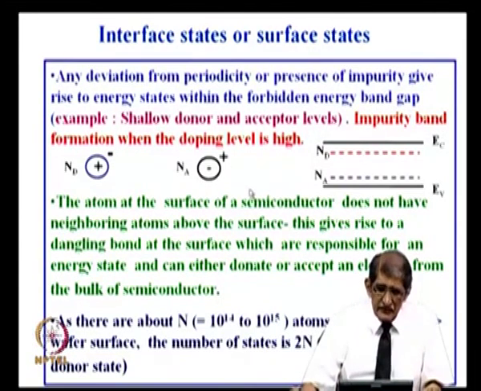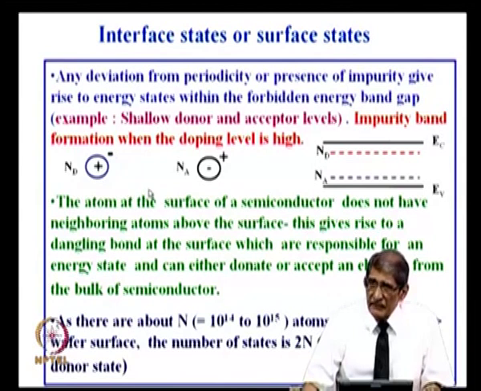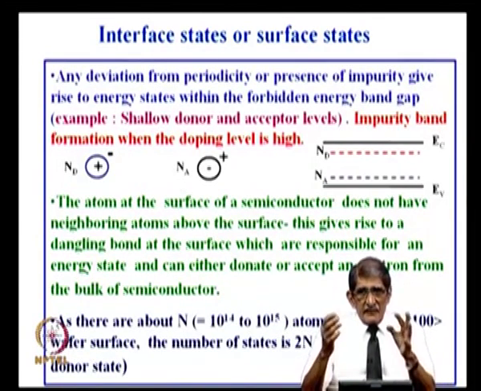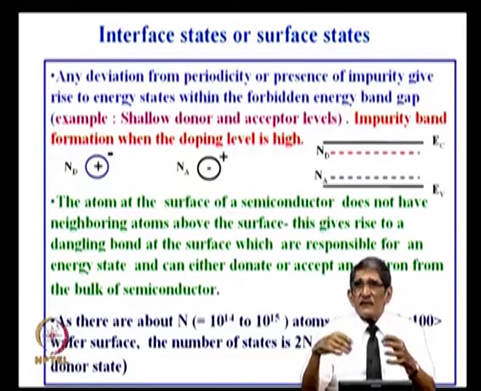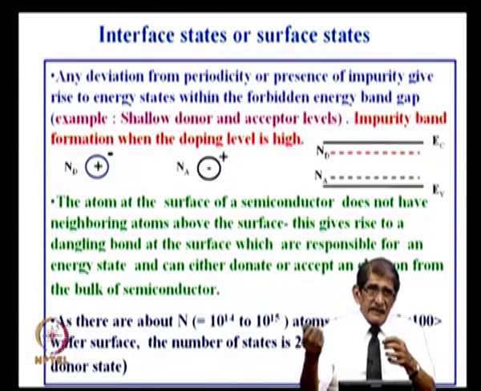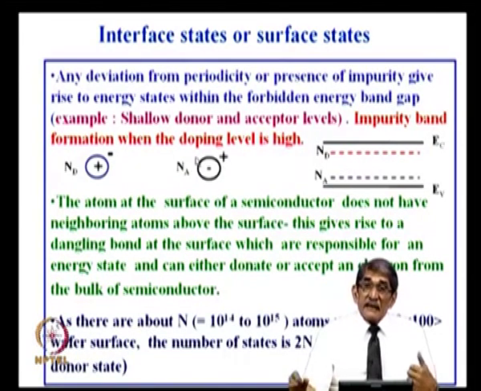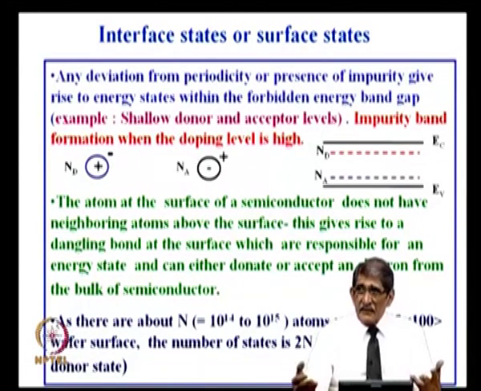Similarly, you can argue that for the acceptor, the acceptor type deep levels can be in the upper half of the band gap from the same argument. So, why I am bringing out donor and acceptor is that the surface atom can either donate an electron or it can take an electron to complete another bond. So, it can act as a donor or acceptor. If it is acting as a donor, that donor level can be located close to the valence band, somewhere between the mid gap and the valence band. The acceptor level on the same argument will be in the upper half of the band gap.